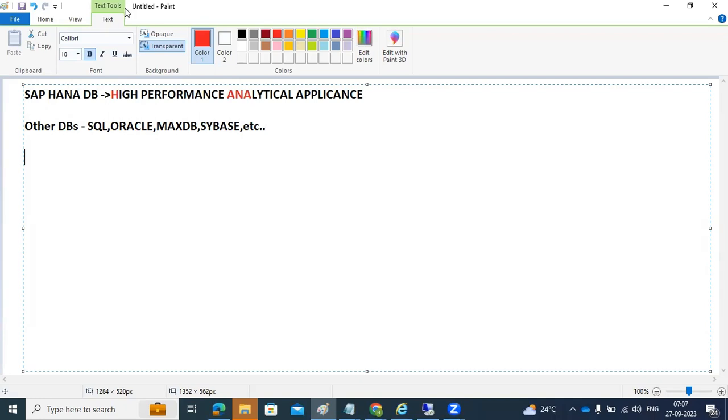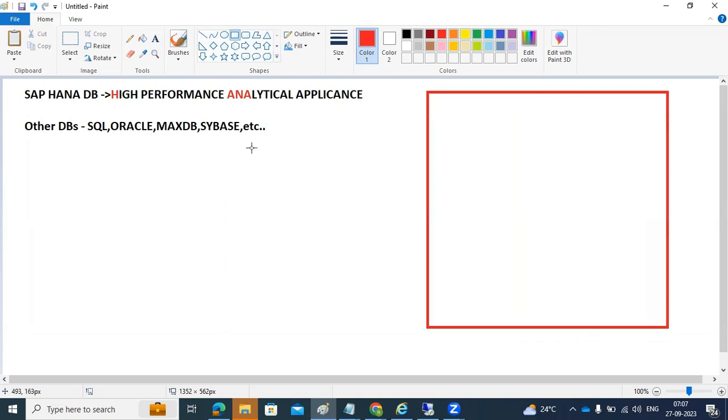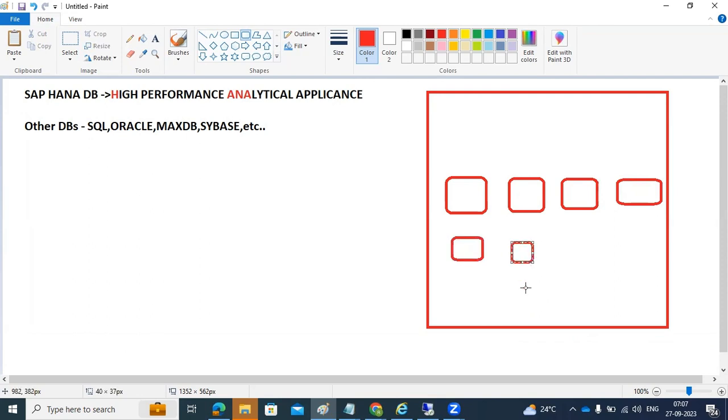Suppose you take the database as a bucket; in the bucket we have a list of tables, like employee table, salary table, payments table.